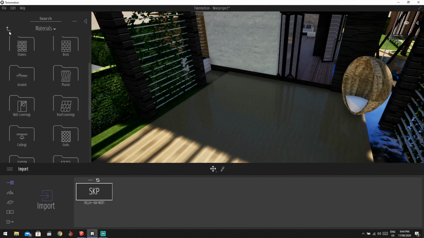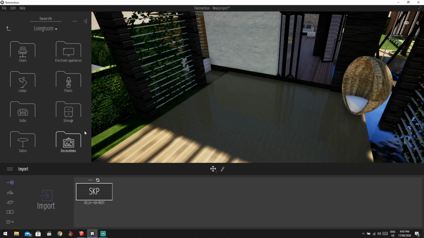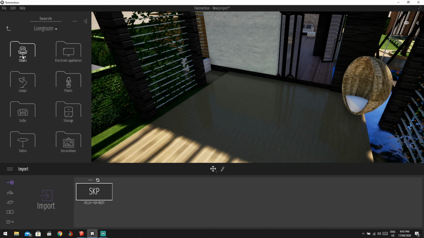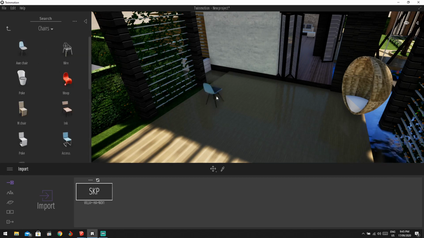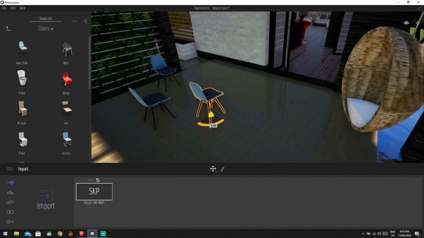So now we will go to furniture, from the home, bedroom, and living room. We have bedroom, we have kitchen. Okay, let's go to living room. We have chairs, types of chairs. So let's add one over here, one over here. If you want to rotate it, you just drag it to the other side. That's easy, guys. Also, we want one for this part, and we want one for this part as well.